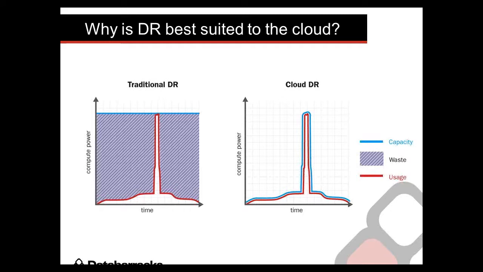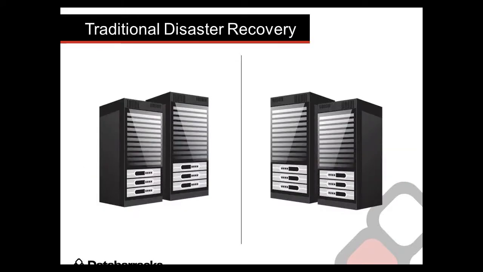If we then look on the right-hand side towards how a cloud DR service works, the way we'll look at later about how we provision resources allows clients to have less resource overhead for the times when they don't need it. At the point that they really require it, i.e. when DR is invoked, they can scale that resource up and pay a cost associated with it only at the time when they really, really need it.